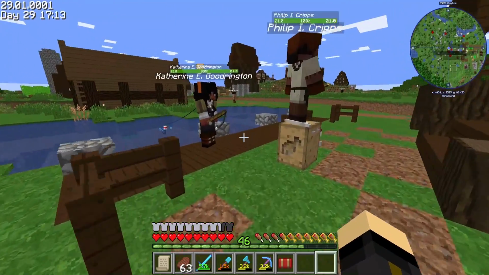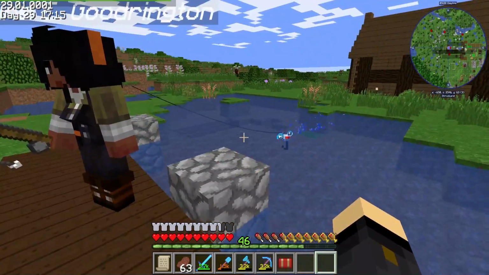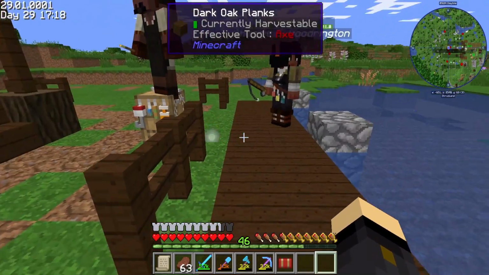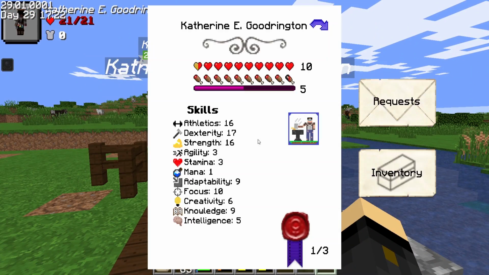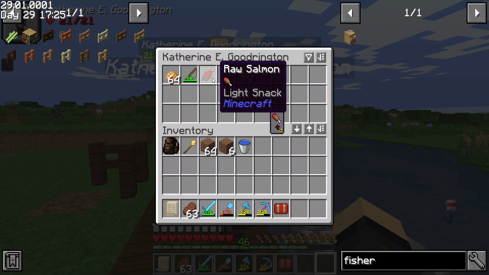She's walked right out to the edge here and she is now fishing. So yeah, and there you go. So you see, there we go. She caught a fish right there. We got some experience from that. But if we go now to her inventory, she has a raw salmon.